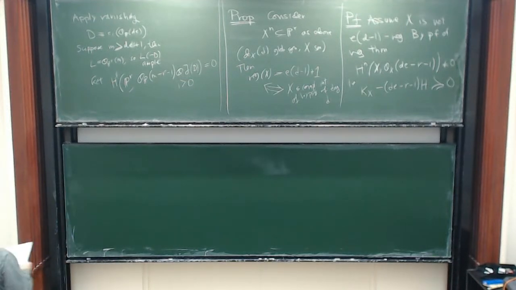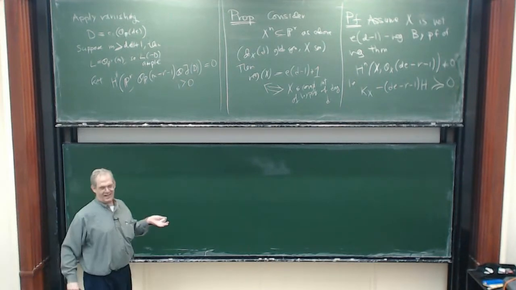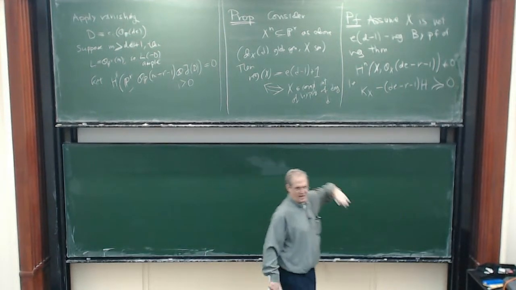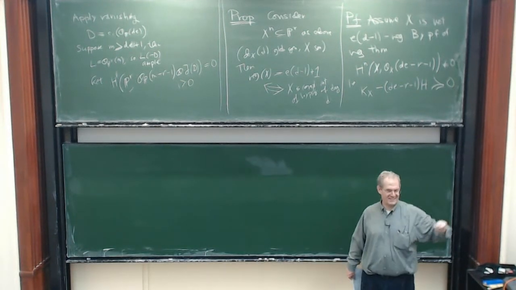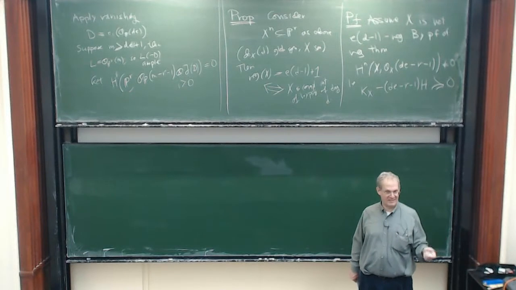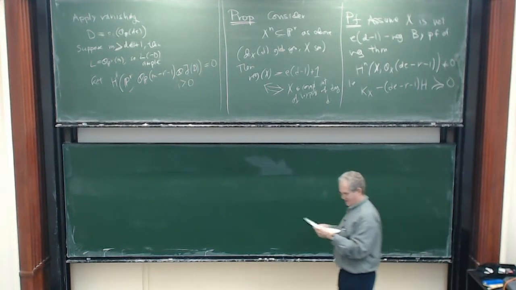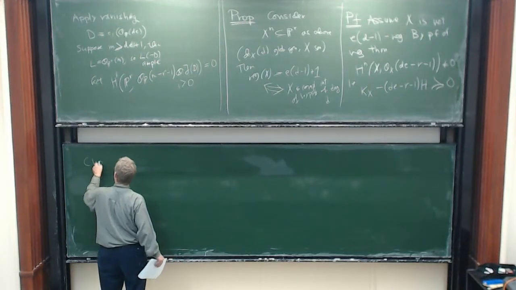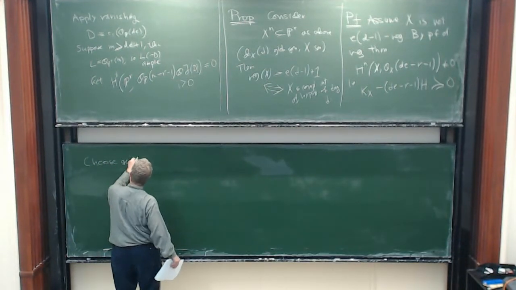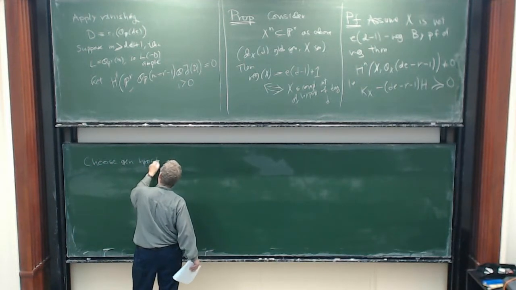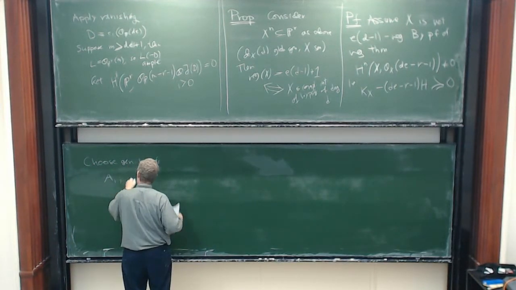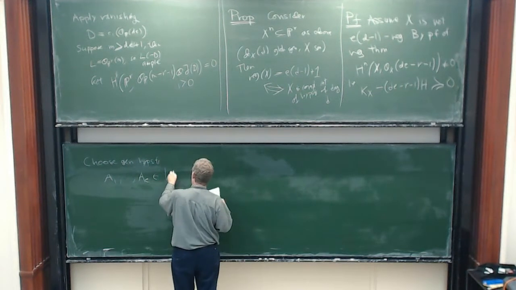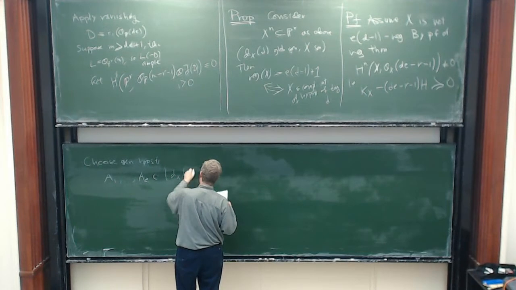Now, if it's going to be a complete intersection, it's kind of clear what it has to be a complete intersection of. What we have to do is take e, that's the codimension, hypersurfaces of degree d vanishing on X, and those have to cut out X. If this is going to be true, that's what has to happen. So let's choose general hypersurfaces A_1 through A_e, these will be hypersurfaces of degree d vanishing on X.